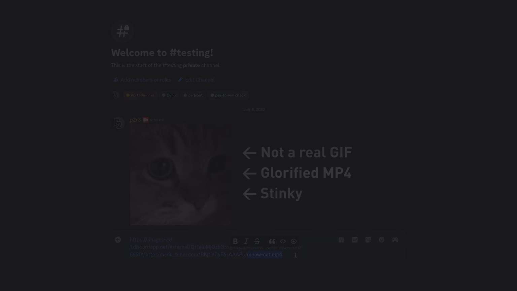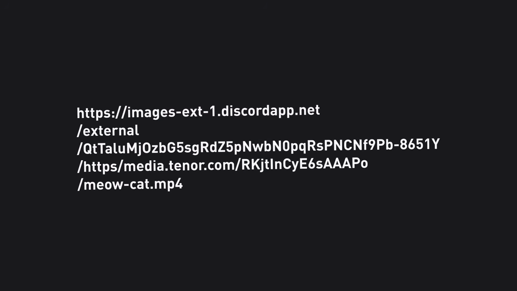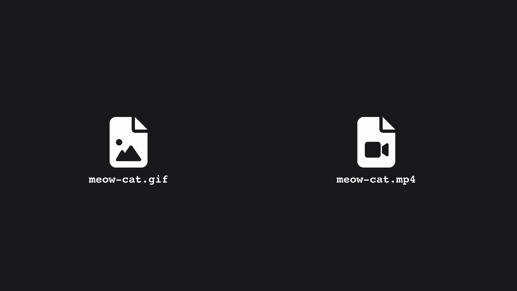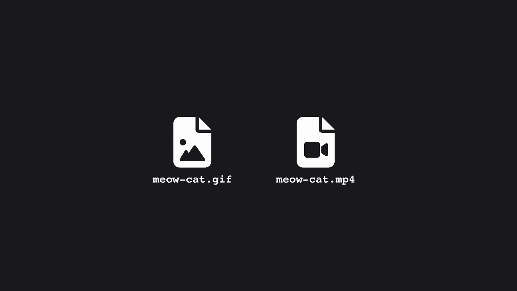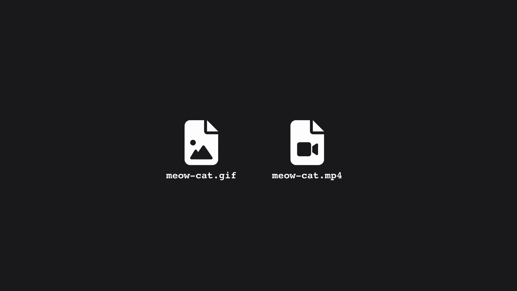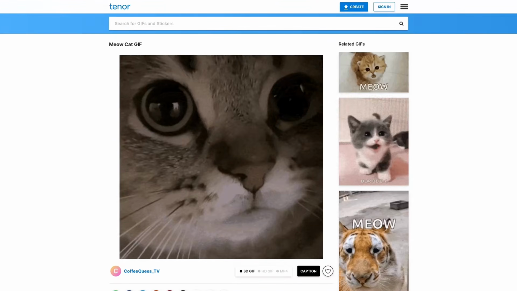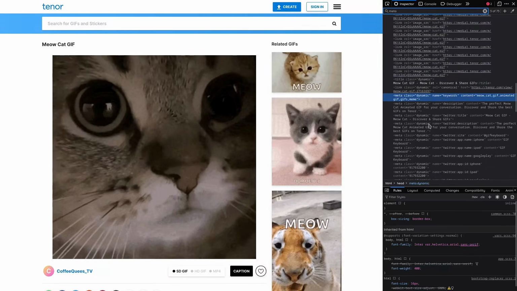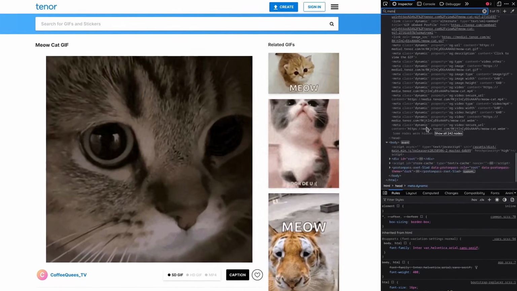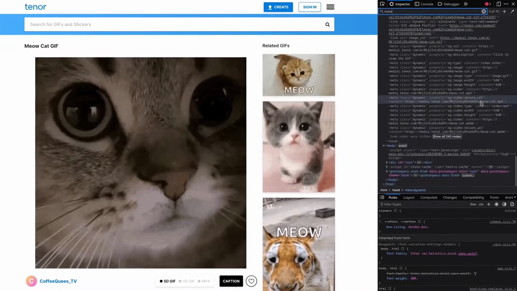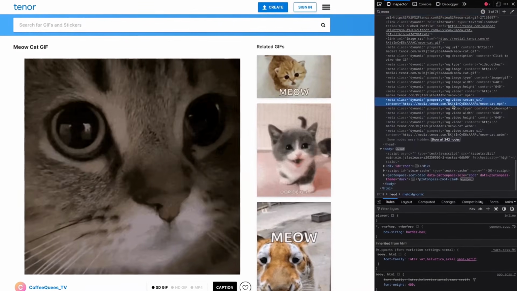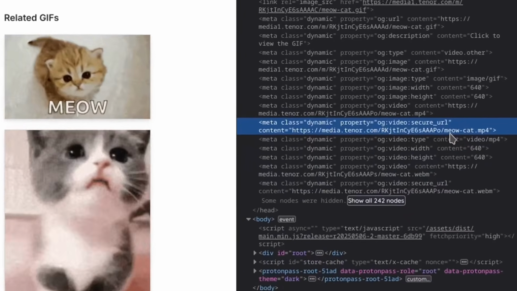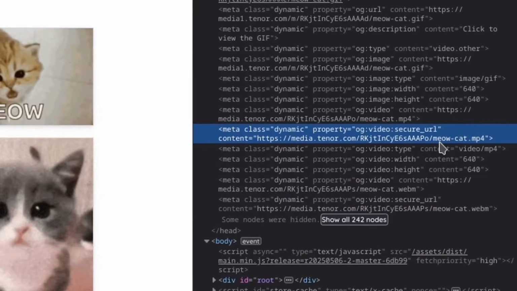But hold on, where does Discord even get an MP4 from? If you guessed that they converted the GIF to an MP4, you'd be excused for thinking so. That's not what's happening, but I wouldn't put it beyond them. You see, the webpage that hosts the original clip has some metadata tucked away in the HTML document. This is usually there to tell social media platforms how to properly embed the content. And, wouldn't you know it, one of these tags has a link to an MP4 file.